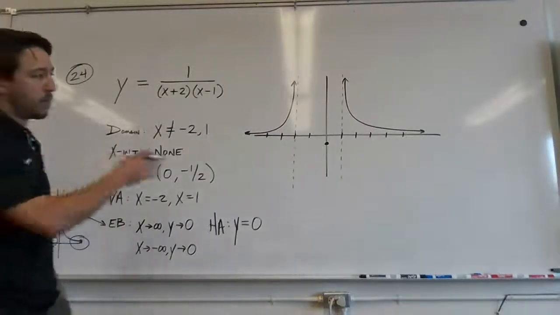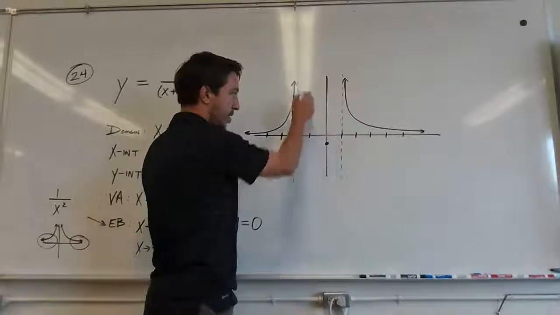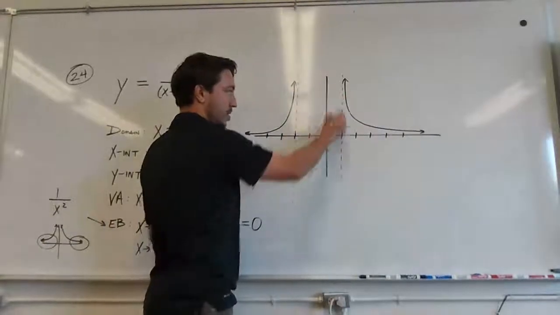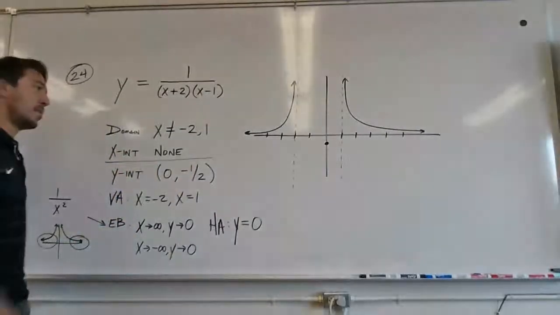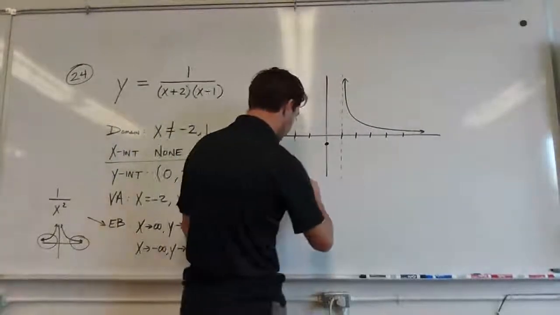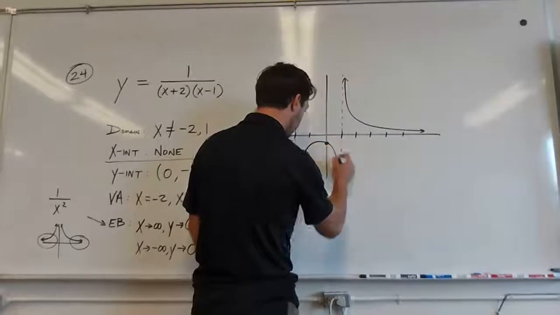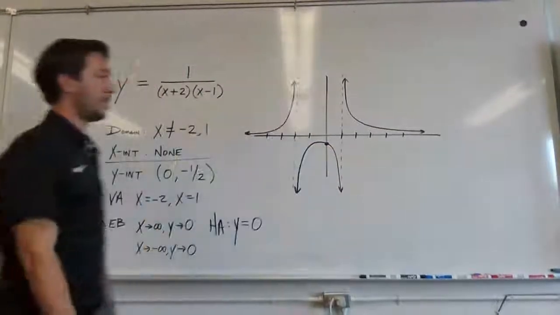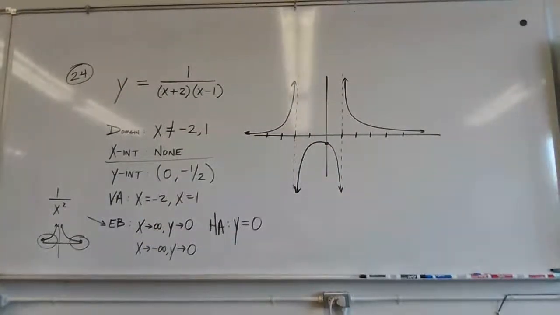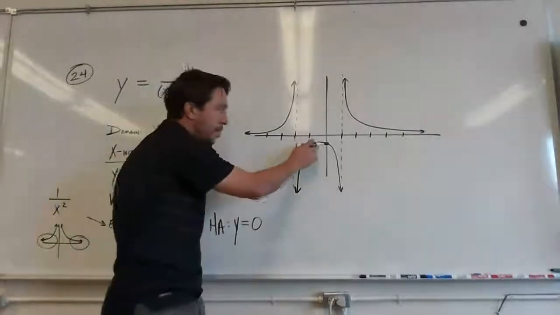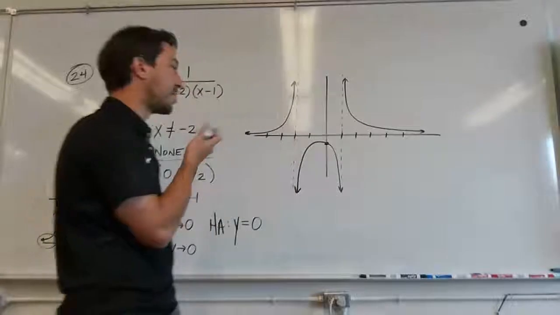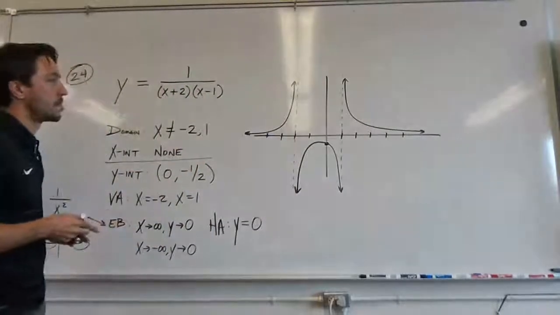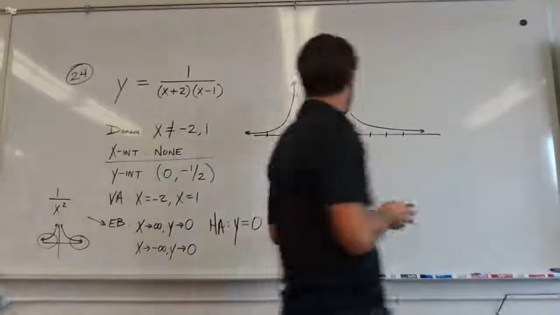And then here, what can we not do? Can I do this? No. No, we can't cross into the x-axis. We've established there are no x-intercepts. The only thing that makes any sense is to have our graph do something like that. Now, could the top of the hump be on the left or the right? I'm not really sure. If I had to guess, I'd probably guess it's on the left, but that's just a guess. We're not really too concerned with that.